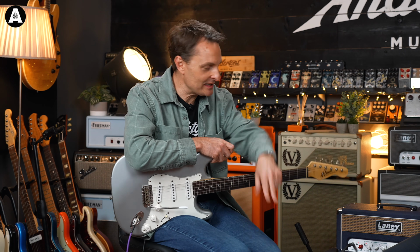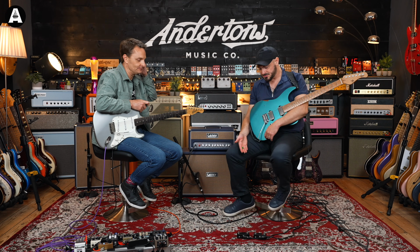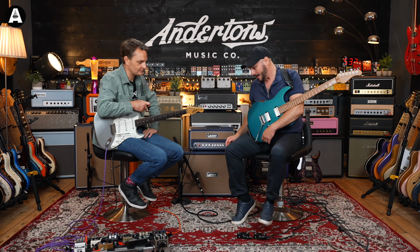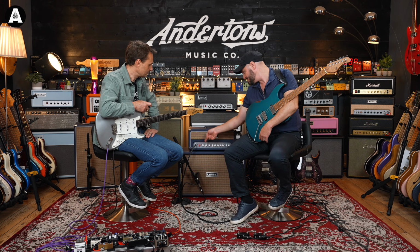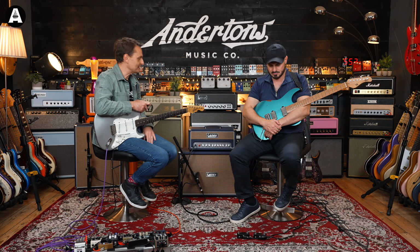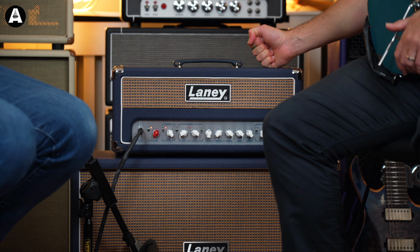Do those foot switches come with it, or did you have to buy those optional? Yeah, optional extra. But I've been using it gigging, so you need that. If you've just got it at home, you can obviously just switch it right on the front. Fine. I'm sure on our website we'll link the foot switches and stuff like that. This is great. I didn't realise this was a new amp. Yeah, brand new. Links below.